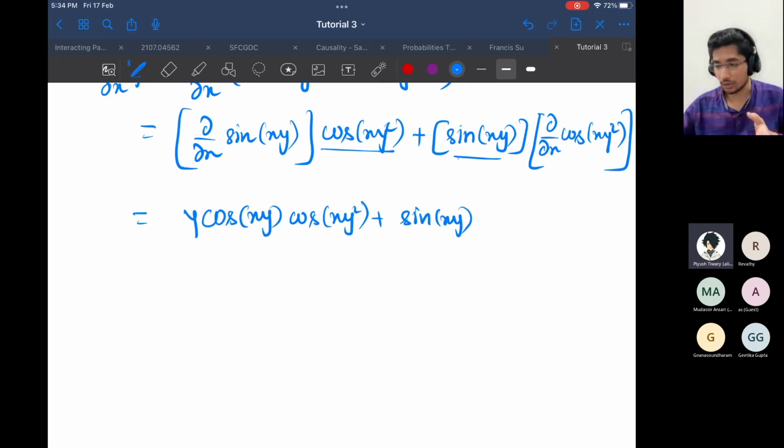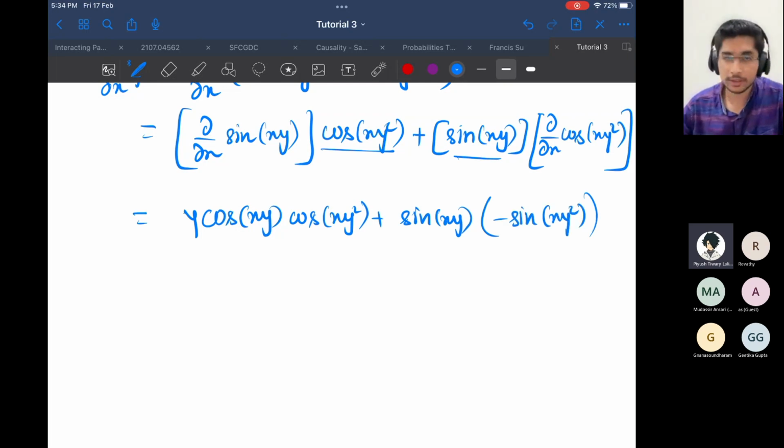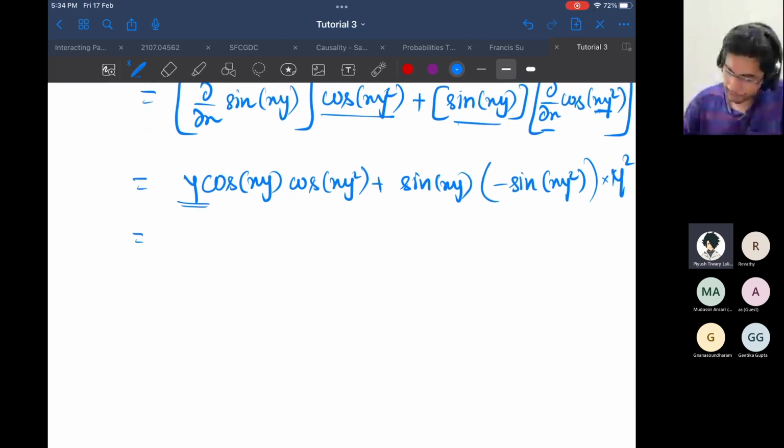And what will be the differentiation of the cos term? Again, the differentiation of cos is minus sine, minus sine of xy square. However, by the same analogy as what we used to write y here, you need to now differentiate the inner term, which is xy square. If it were just x, you would have written just 1. However, it is not just x, it is xy square, and y is a constant because you are partially differentiating with respect to x. So it would be just y square.